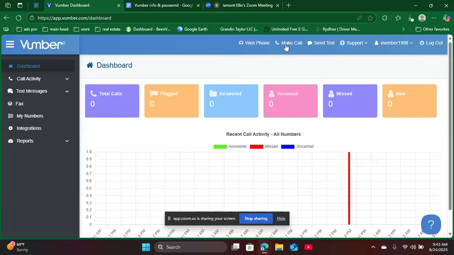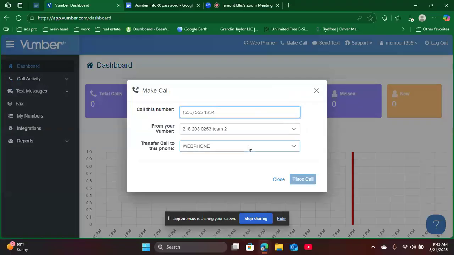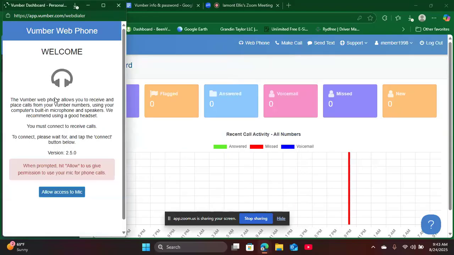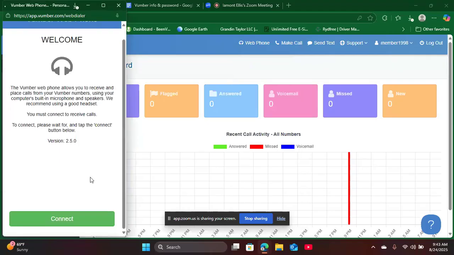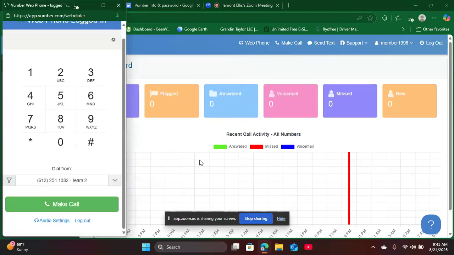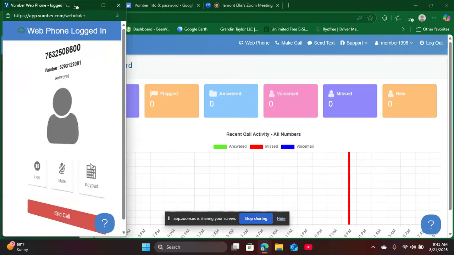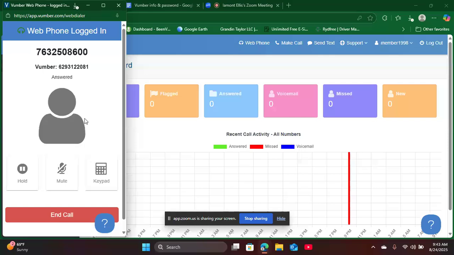So when you're getting ready to make a call, again, you see make a call. You want to make sure you have this open because I have you guys set to an actual web phone. So it's connected to this platform. So when you make a call, you want to open that up right there and make the call. Again, you type the number 763 and then you hit, let's try one again. So as you can see, it's calling. My phone is vibrating right now.